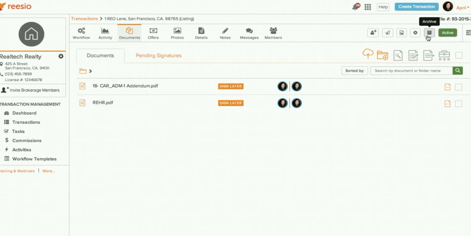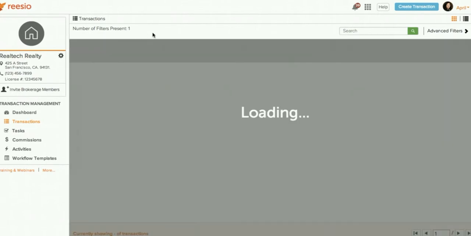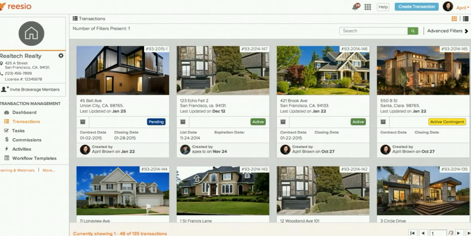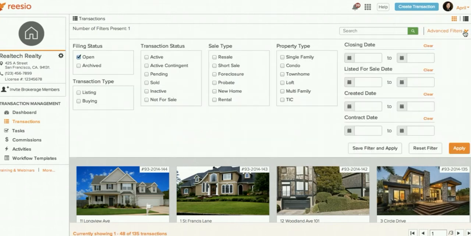You can also archive a transaction. If you no longer are working with a transaction and you don't want to see it in your open transactions list, you can click on this file icon, and that will indicate that this transaction has been archived. On the transactions page, by default, only open transactions are shown, but if you want to search for archive transactions, you can do so by filtering specifically for archive transactions.